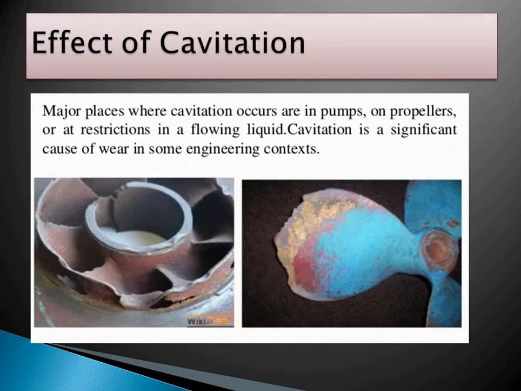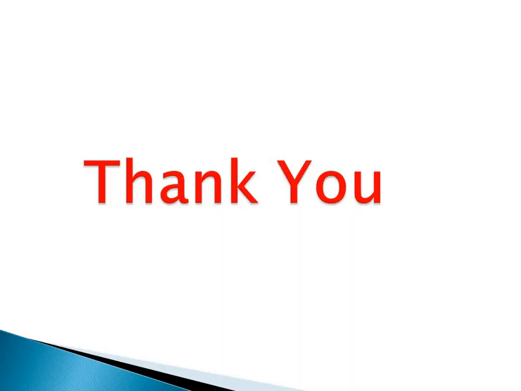The major places where cavitation occurs are pumps, propellers, turbines, or at restrictions in a flowing liquid. Cavitation is a significant force in some engineering contexts also. So here some examples of a propeller, a shaft and a turbine have been shown where cavitation has taken place due to the sudden drop of pressure and sudden increase in pressure due to the air bubbles.